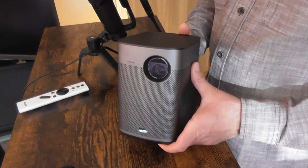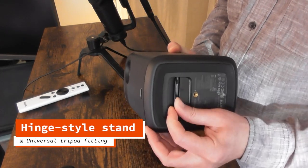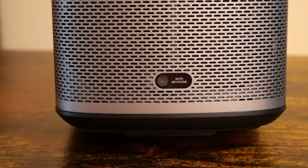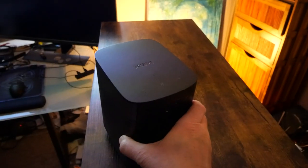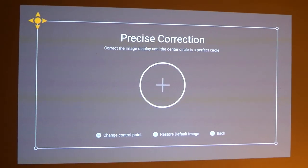You can put the Halo Plus on a table or any flat surface. It has a hinge-style stand to tilt up the front of the projector, and there's a universal tripod fitting on the bottom. The most impressive thing I found was the automatic keystone correction — it adjusts vertical and horizontal angles every time you set it up, so even if the projector is pointed at a wall at a slight angle, it automatically adjusts for an even picture. You can also make manual adjustments afterward to fine-tune the four corners.